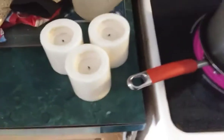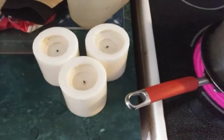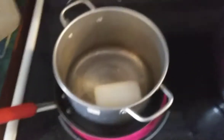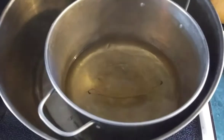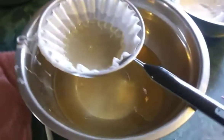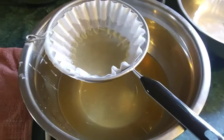Hello people, sorry for the noise, but I'm taking some old candles and melting them down, and I have to melt them down one by one because different waxes don't mix very well. So I've got my one container over here and I'm mixing them hot in here so they're all liquid by the time they get over here. And then I'm straining them out, so any debris or anything like that is going to be out of it.